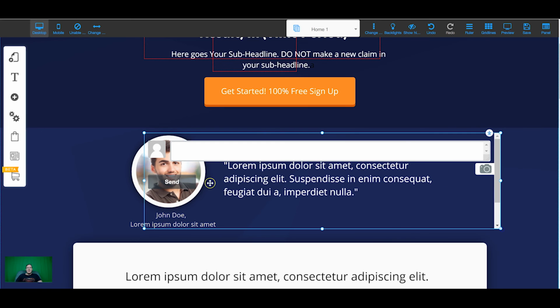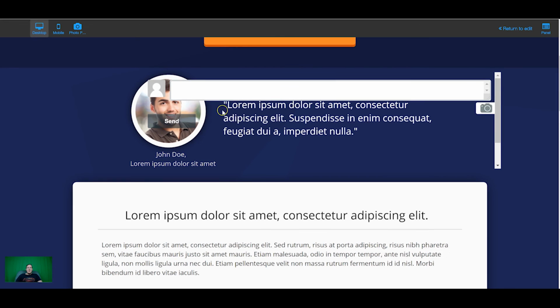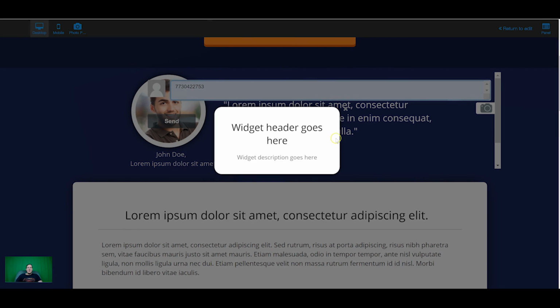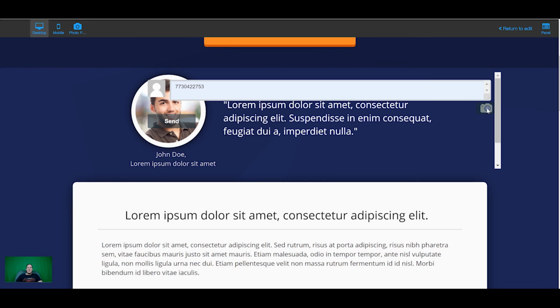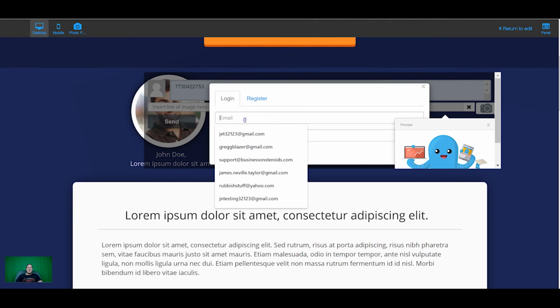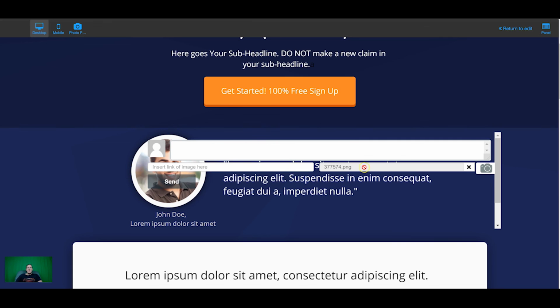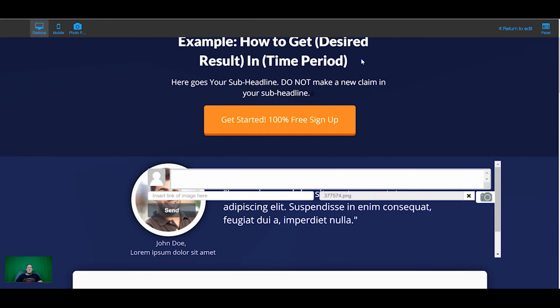Can make it bigger, and on a live site we can simply type in what we want to type in, add an image, and then send. You can use the same chat box for many pages, or you can have a separate chat box for each page of your website or each page of your blog.